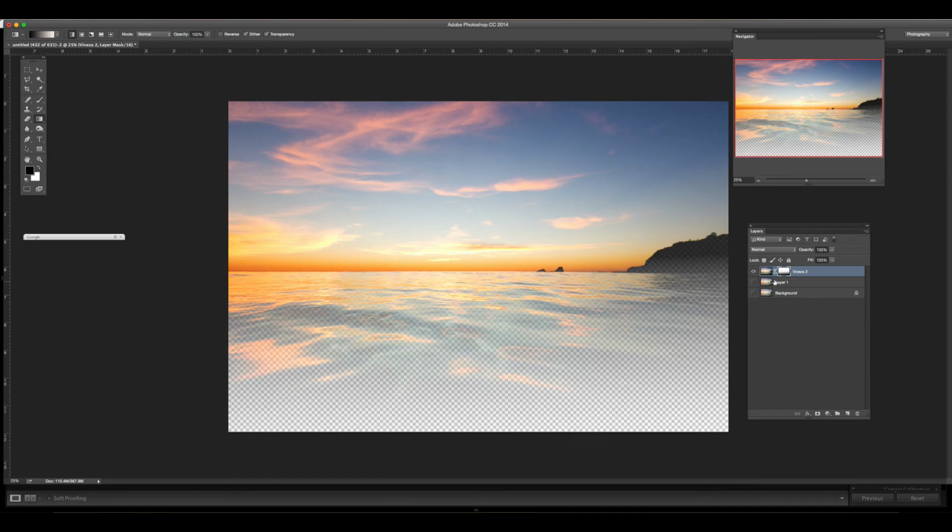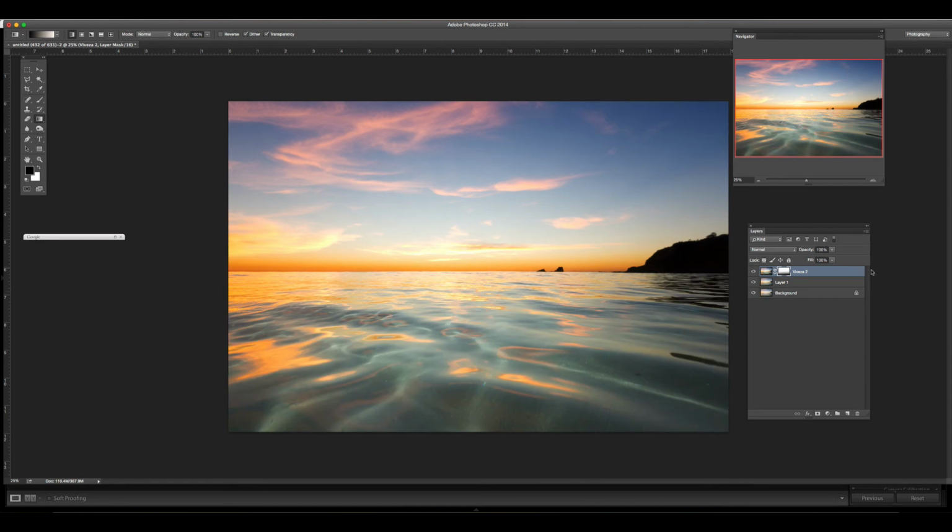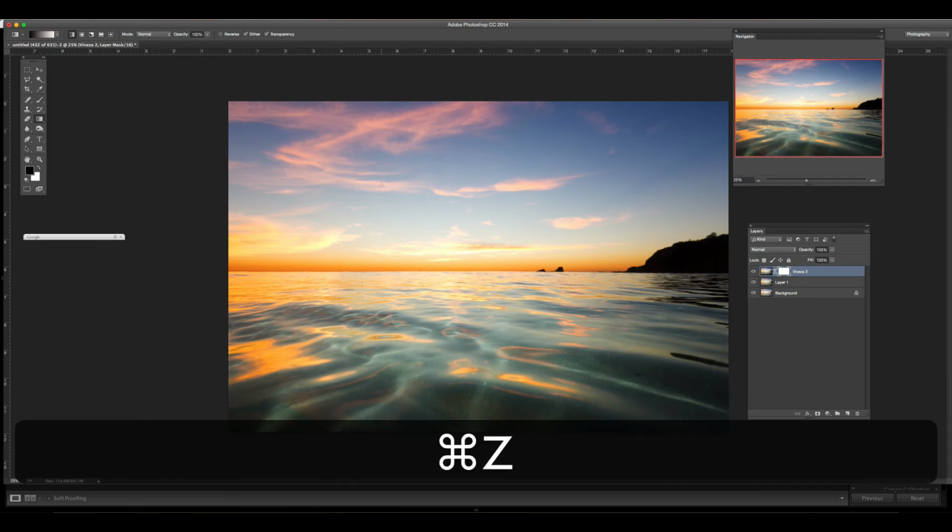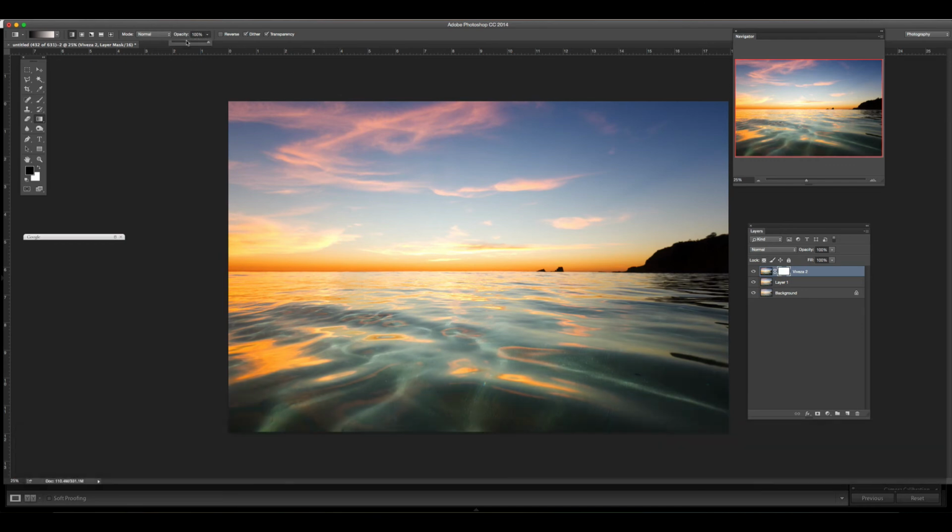It basically erased part of this layer at 100%, and it didn't erase the entire image. You can see it kind of got a little percentage up here, but not too much. Now 100% in my opinion is a little too much for this one, so I'm going to hit Command or Control Z, undo it, and change this to maybe like 23%. I'll start from the bottom and drag it up, and that's a little bit nicer.